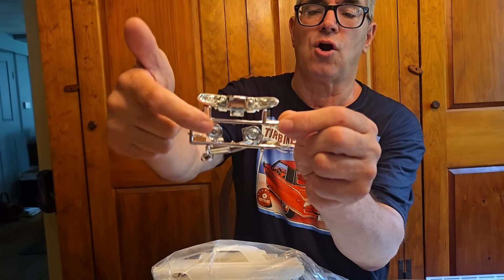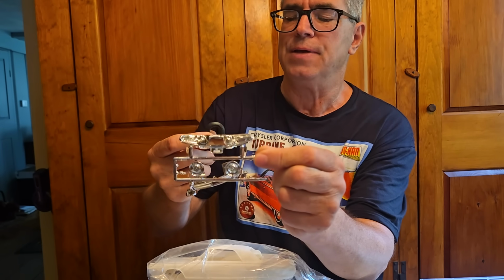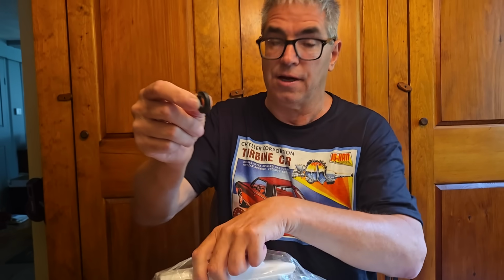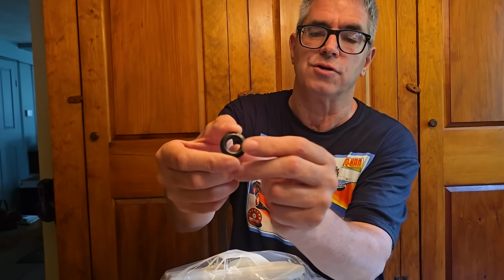The wheels are the turbine car wheels, but different, modified a little bit to accept the press-on axles. And the turbine car tires, which are really good, are still in the kit. These are Goodyears, and the white lines or the white walls are deleted in the Easy Builder kit. The same rubber, same great little model or toy replica, but again, the white walls that are seen in the original kit are not here.